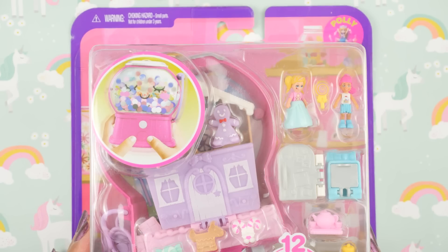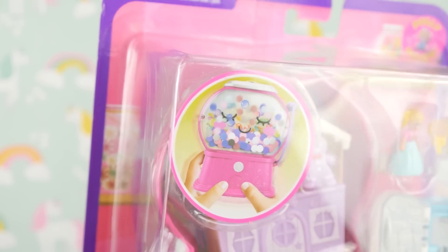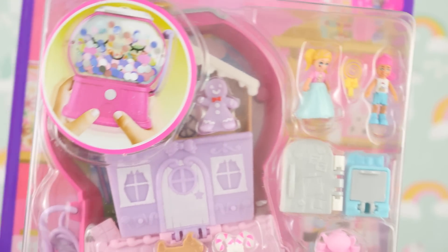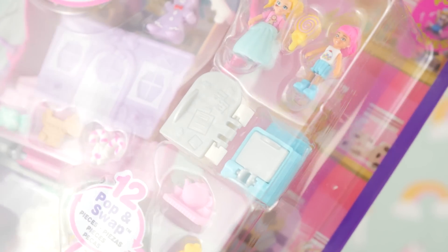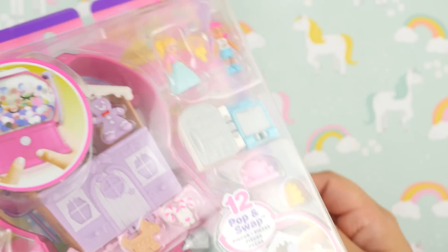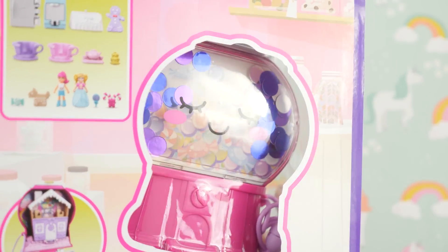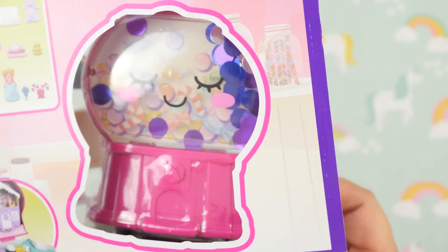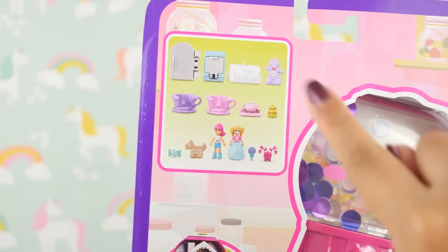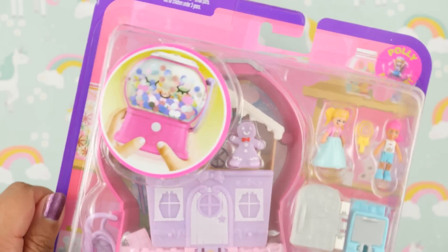We're gonna start with the gumball one, which has a very unique exterior — that's why I wanted to start with this first. This is officially called Candy Cutie. There is so much going on here with lots of details and extra pieces. The packaging looks pretty similar to the other ones, but on the back we also see the compact, which is really cool. Look at the confetti — so cute! Here is everything we get, and this is the compact opened, with a shout out to the other three compacts.